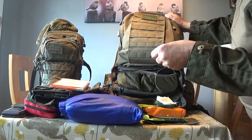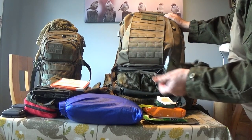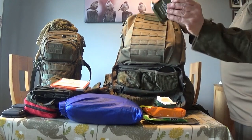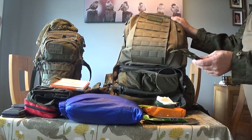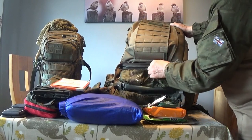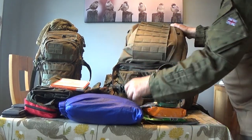This is a lot of calories per 100 gram. It's about 2,000 calories, 60 gram. So it's around about 1,000 calories, a lot of calories. But if you feel the wobbles and you really are halfway through a day's hike and you're starting to shake, this is the antidote.